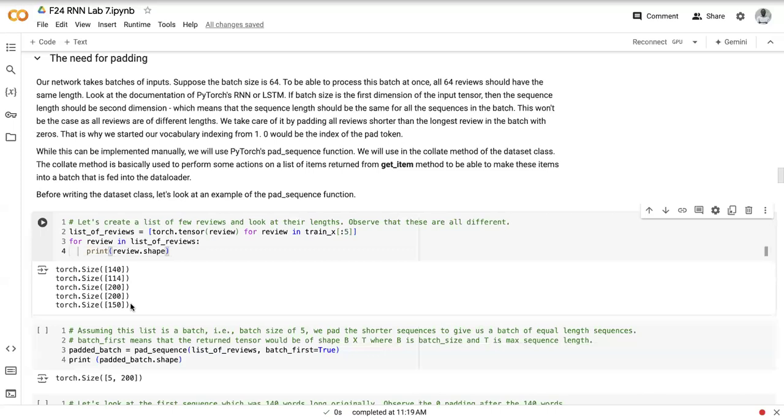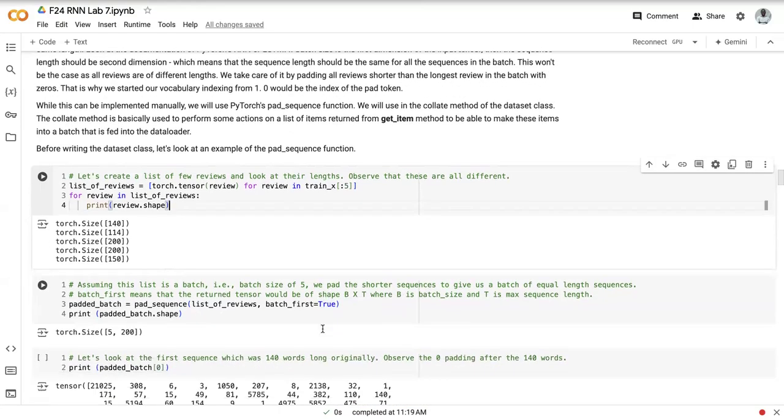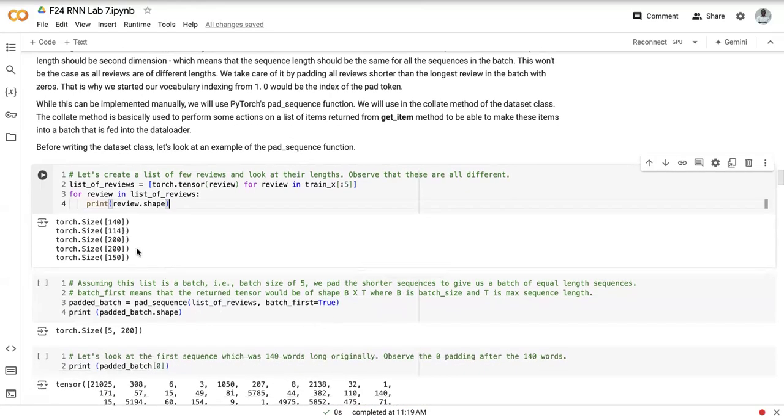So what we're going to do is pad the sequences for each batch by using the pad sequence function, which basically adds some zeros at the end of each sequence to make them the same length. So basically, for each batch that we are taking, we are going to have B, which is the batch size, and T, which is the sequence length. By doing it this way, the maximum value that we have for a sequence here is 200, right?